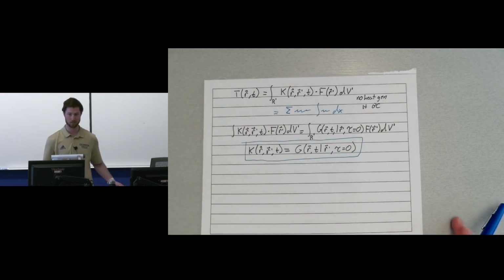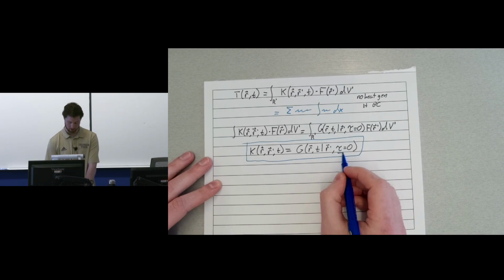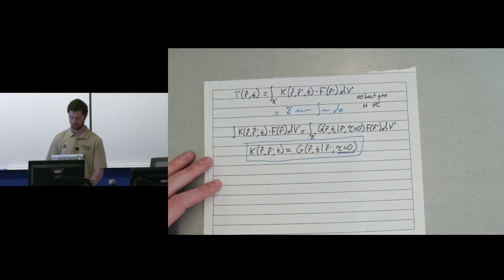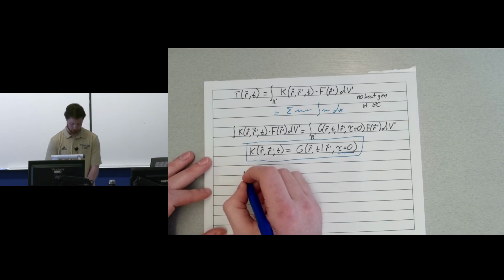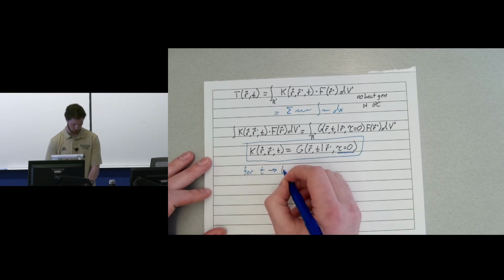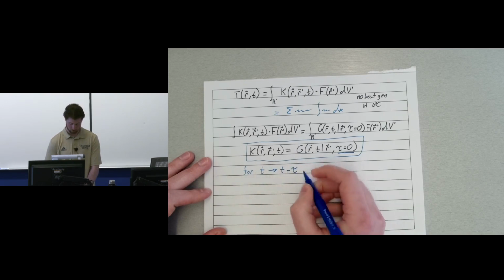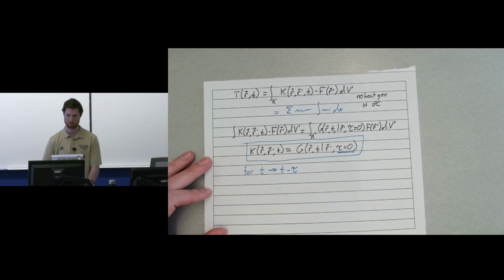I'm seeing some blank stares. How do you solve for K? Well, we'll get there in a second. But before I do that, I'm just going to make a note. This is t equals 0. We want this to just be in terms of t. So we can make a substitution, and I believe there's a proof in the textbook that if we say t goes to t minus tau, then this will get rid of our tau equals 0.